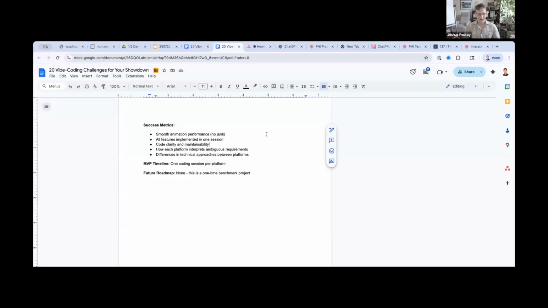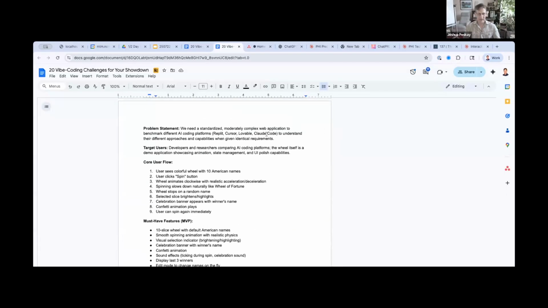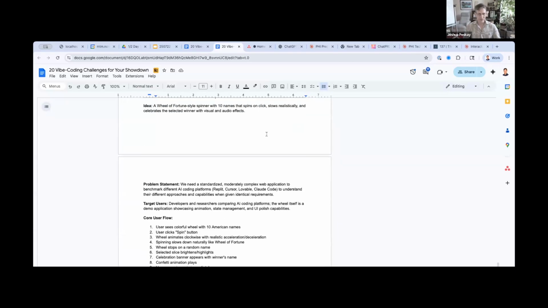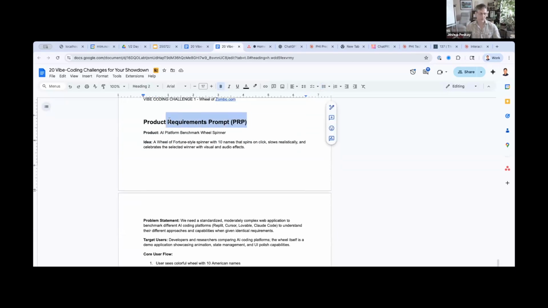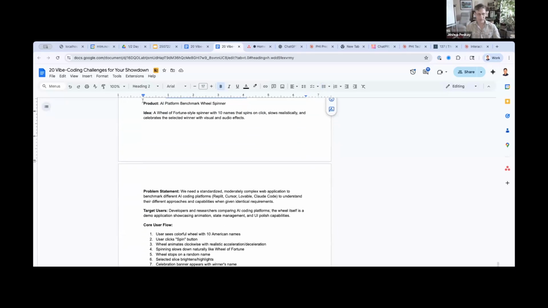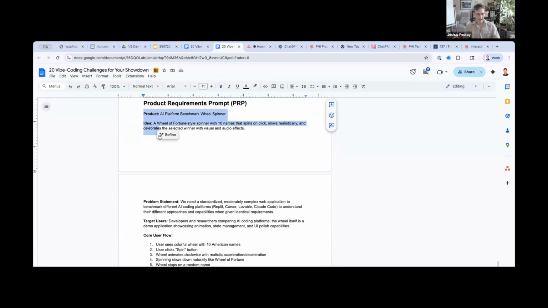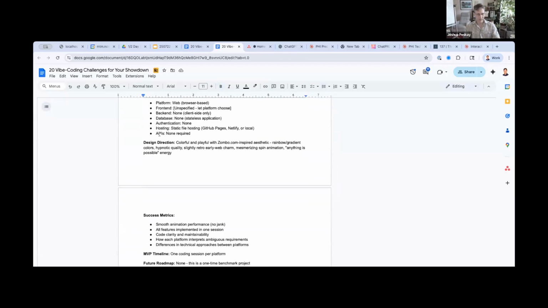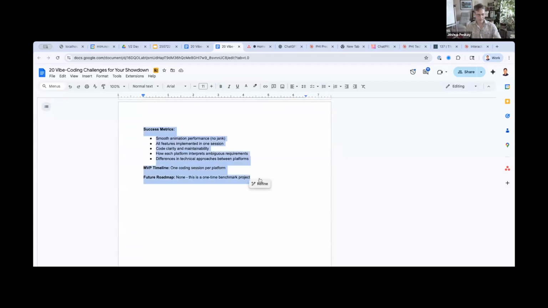All right. So I'm going to go ahead and share my screen. Deb and I took a little bit of time to make product requirements. You don't have to do this, but we thought if we had the same set of requirements, you could see what two different vibe coding applications produce from the same prompt. So we're going to try to make a wheel spinner, and we've got these requirements here. We'll share these in the chat too, so you can go ahead and grab them.